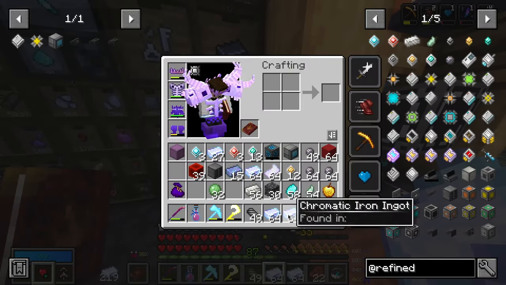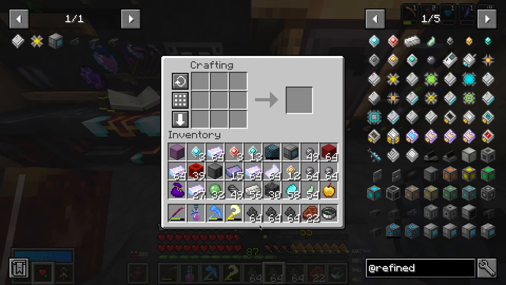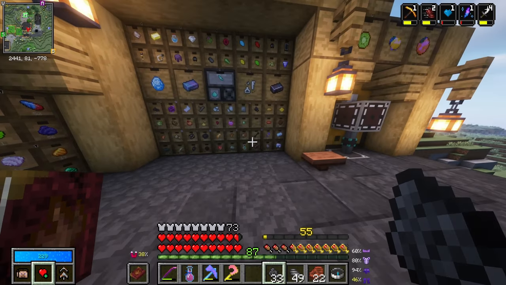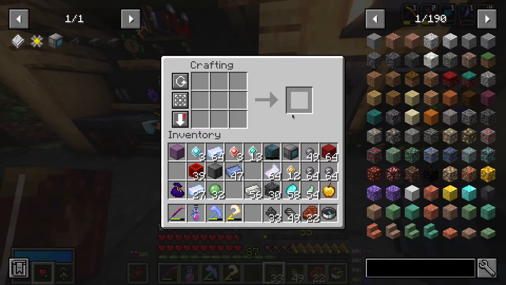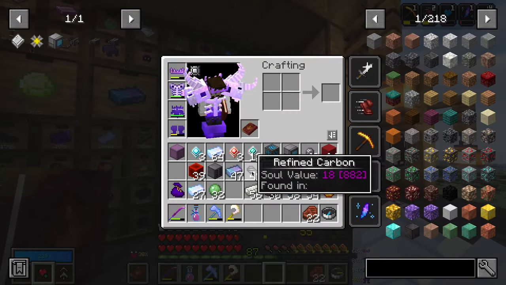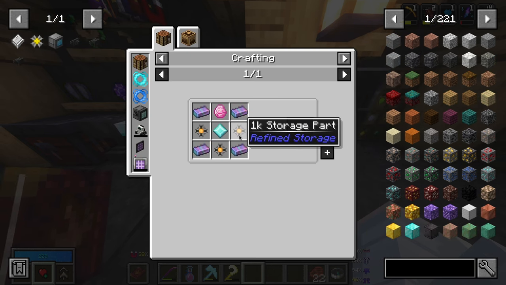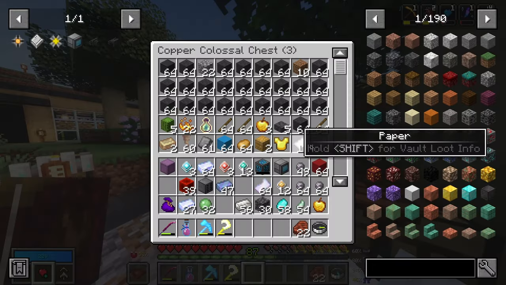I need even more chromatic steel ingots. I have actually just emptied our carbon deposit. This could be scary. This is very scary, actually. This is all the raw carbon that we have. Seriously? Oh, dear. I'm a bit scared now. Okay, boom. That is probably all of the chromatic steel that we can actually afford. Ooh, that's scary.